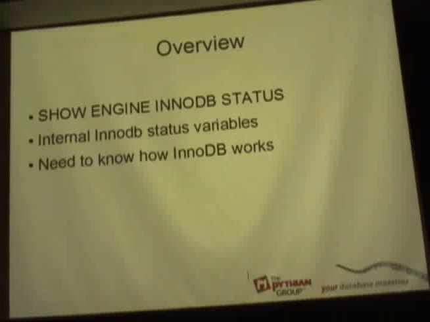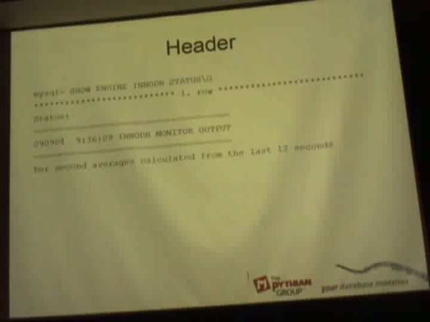So it's called Show Engine InnoDB status. You can also say Show InnoDB status, but that's going to be deprecated. So the first thing that you see is a header. And this header just says, what time is it? This particular example of the header was taken from September 4th, 2009. So 09/09/04. It starts with the year 09, and then September 04 at 9:36 a.m. local server time. And it's InnoDB monitor output. It's actually called the InnoDB monitor.